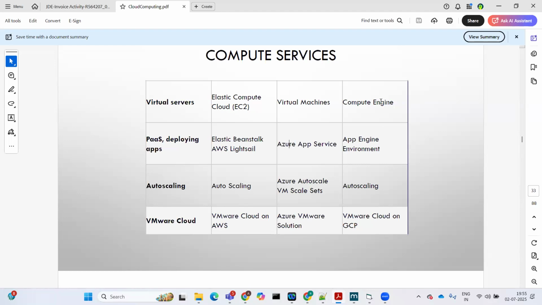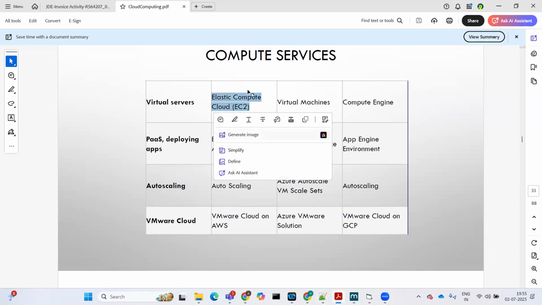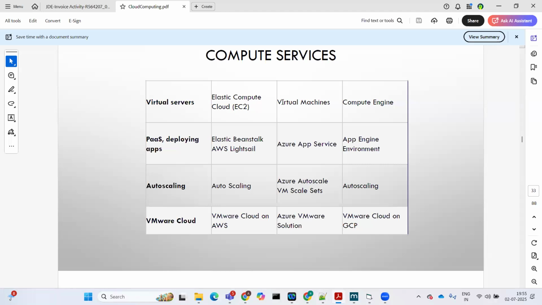That is the reason I have given all three service provider names in these slides. There is no need for you to learn everything or remember something out of this. Just for your knowledge, I am giving it. At any point of time in future, we have learned AWS, so there is an EC2 instance, and you want to know what the service name is in Azure.